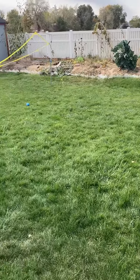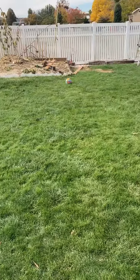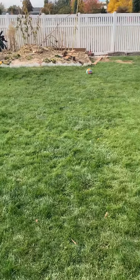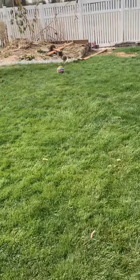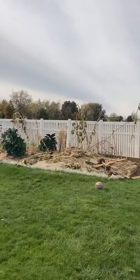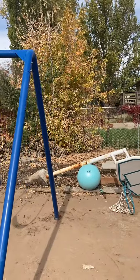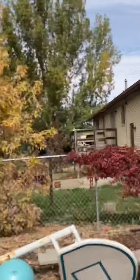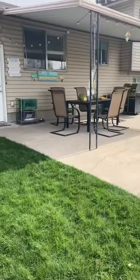Here's our garden. This will be the, I don't remember, I think we did the 16th garden tour, but I don't know for sure. It is pretty late in season. The leaves are changing a lot. As you can see, there's some trees over there that are changing. This one is changing. That one over there is starting to change. There's so many trees that are changing.